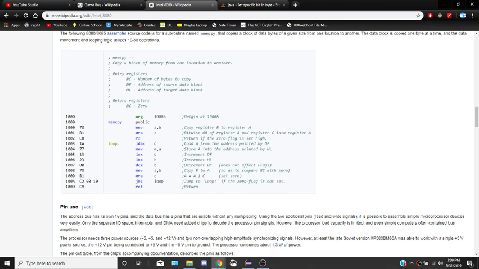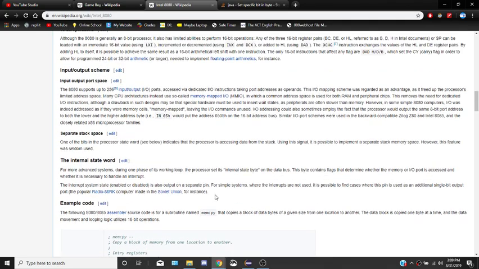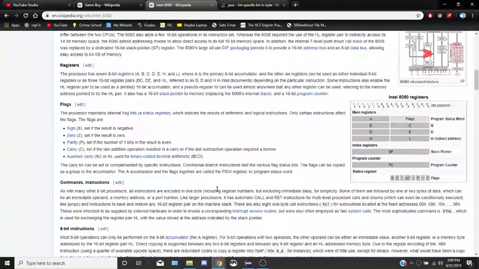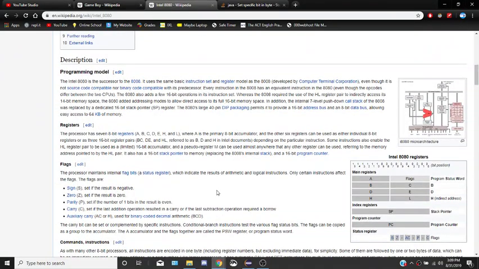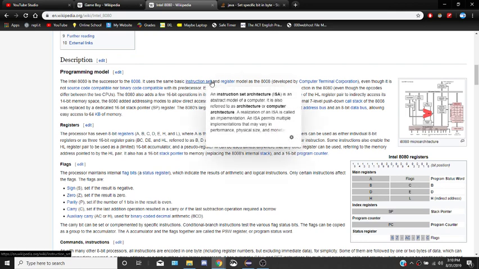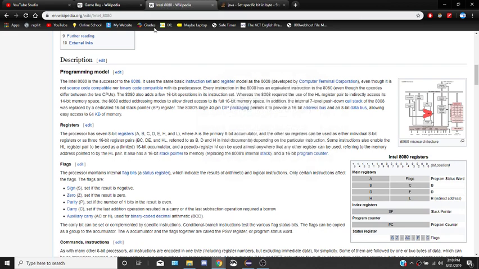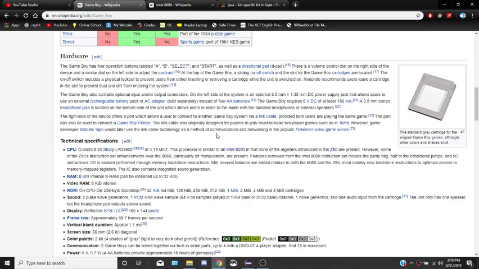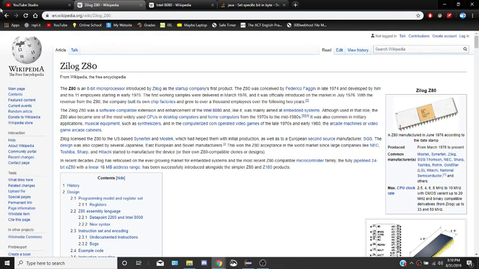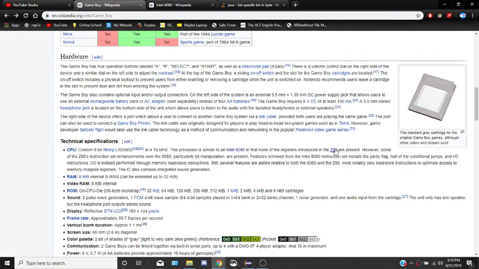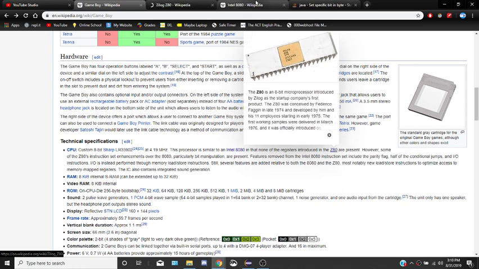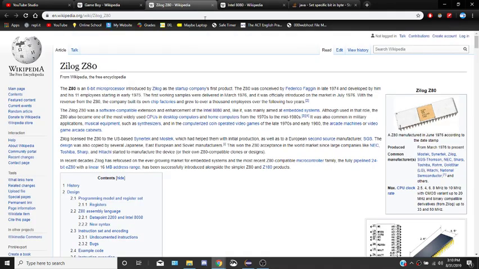Okay, so now that we have registers down, we also need to do the Z80. Oh, I did cut. Okay, let me just open that in another tab.